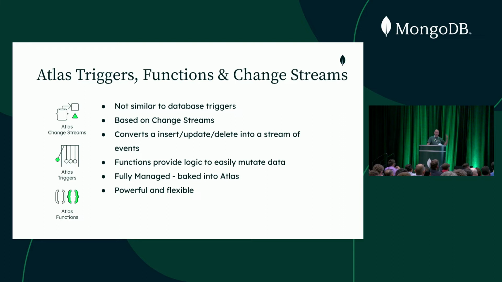You can bring data into Atlas. You can turn it into a stream of data. So maybe it goes Kafka to the connector, to a collection, to a change stream, to a function, and then out to something else. Okay? So it's a really, really nice way to pipeline your application operations. It's fully managed. It's just baked into Atlas. And obviously, all these things are very powerful and flexible.